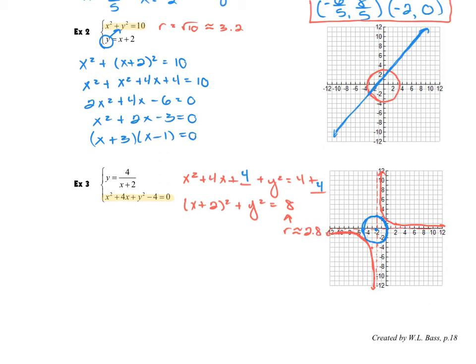So now I have two values for x, and again, I can start these ordered pairs. I know I'm going to have an x value of -3, and I'm going to have an x value of +1. So now I can continue. Of course, the line's going to be the easiest. So I have y equals, I'm going to do the -3, so I'm going to have a -3 plus a 2. Gives me a -1.